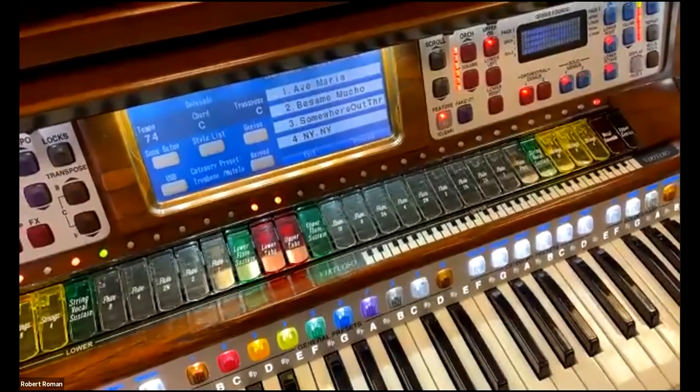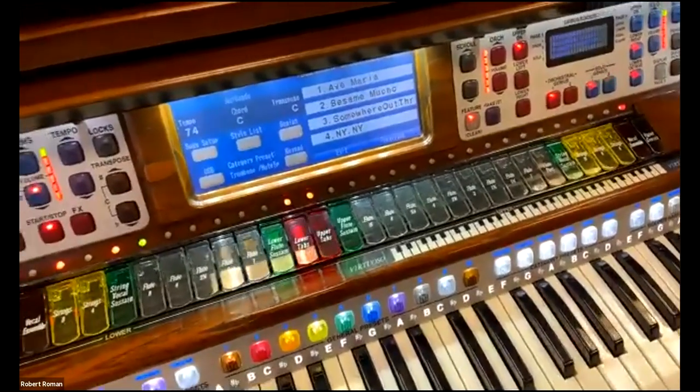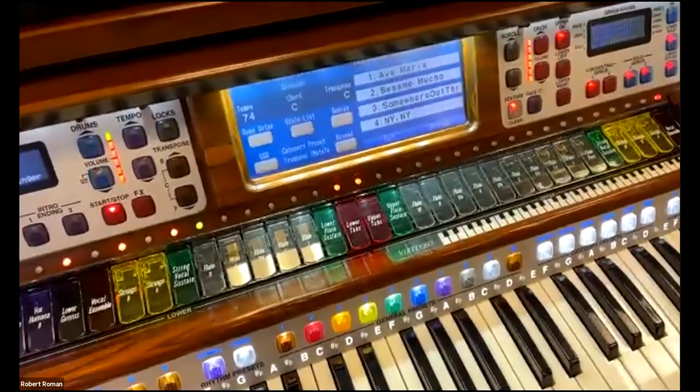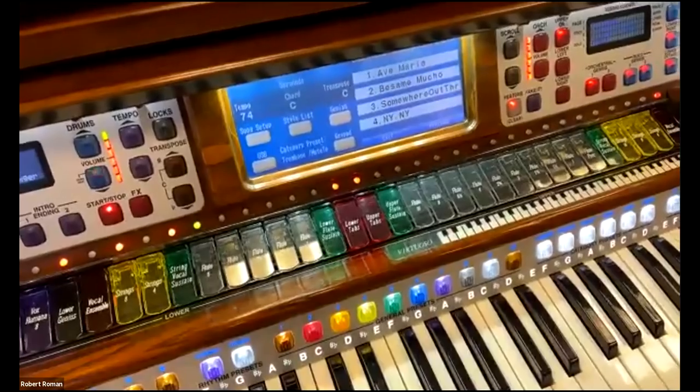Hold on. Let me slide this over so I don't make everybody dizzy. So, folks, backing up, I want to back up a little bit. We were talking about custom buttons.